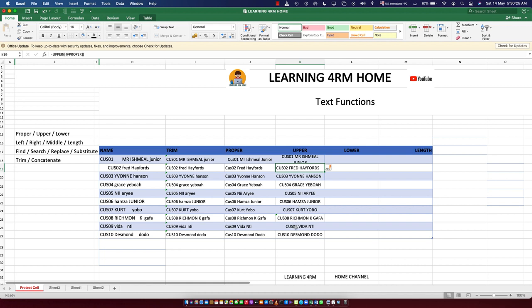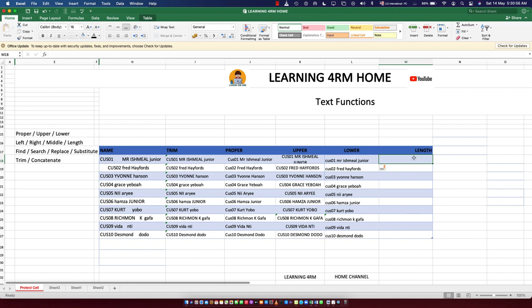You can see everything here in uppercase. Alright, so now let's go for lowercase as well. We want lowercase, then now with this, enter. Now you have everything in lowercase as well. Okay, so that is the way to correct or take off the necessary spaces and correct them in an ordinary manner. Alright, so now let's go for the length.